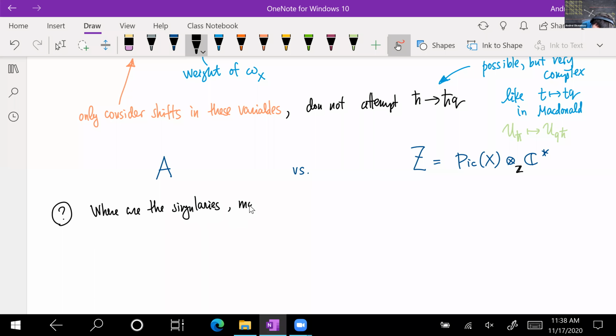And it's best to ask it mod Q. So it's really we take a torus and we wrap it around on the elliptic curve. So these are the kind of periodic picture you can see behind me. So this is the question. And why is it mod Q? And what are the singularities?